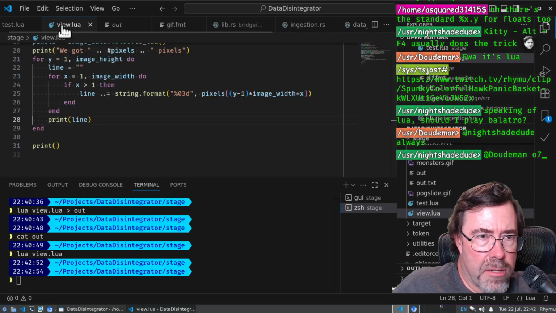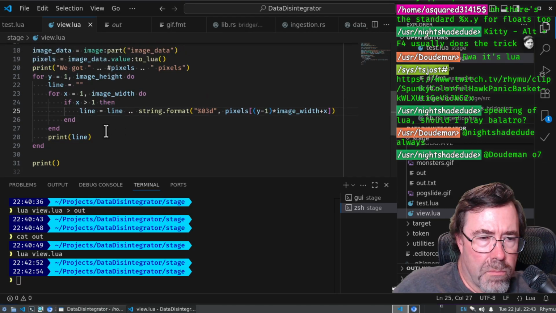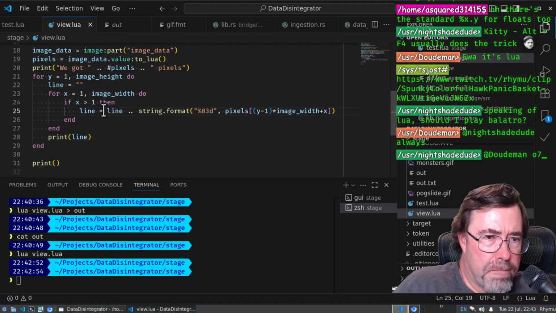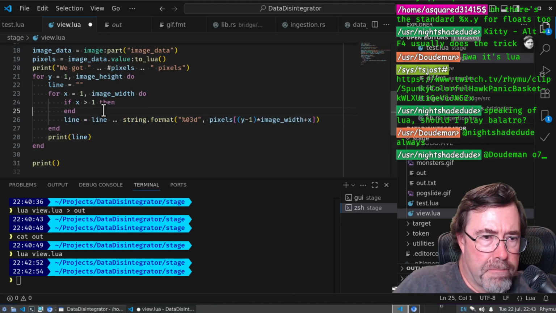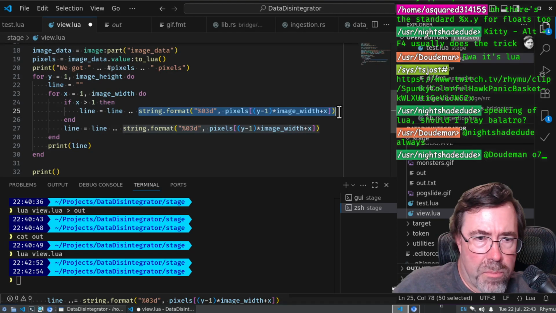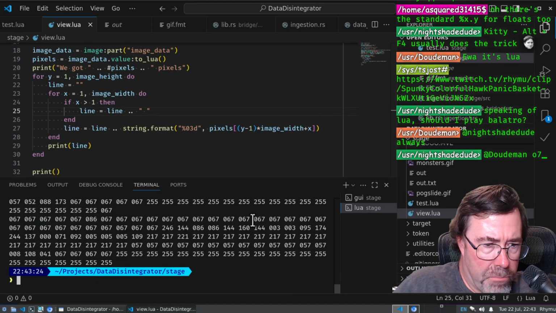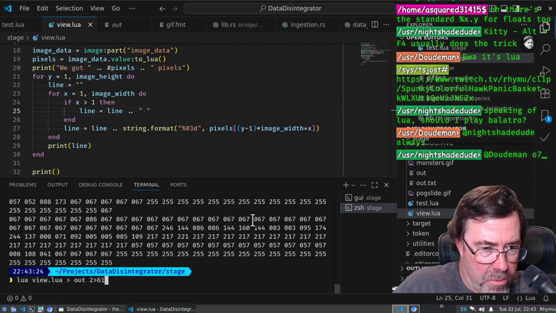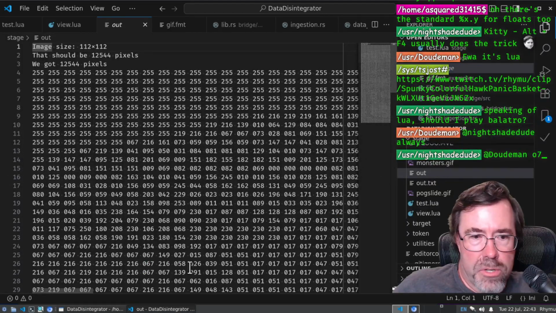Oh, it doesn't like the dot equal? Oh, I forgot to, oh, shoot. This should have gone there. I just wanted to have it print an extra space. Okay. Cool. So here I do want to print it to out, because in out, we should get, there we go. There's our image.